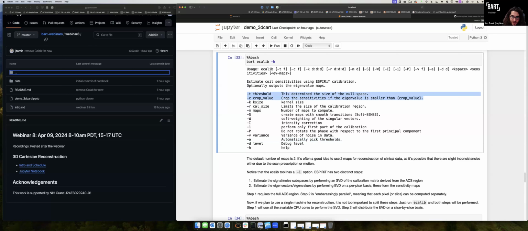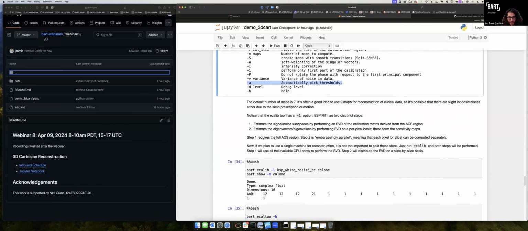We have a sensible default for most data, so you don't have to play with it too much, but sometimes you'll get data that just doesn't have good results for the default settings, maybe because of inconsistencies or SNR levels. And so this -A will try to pick them automatically using what's called auto eSpirit. But I'm not going to use them for this demo.